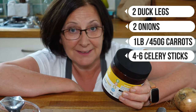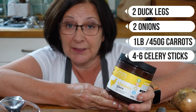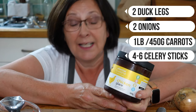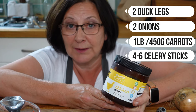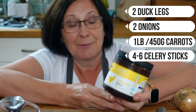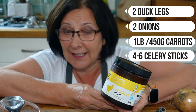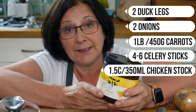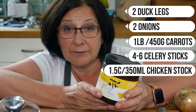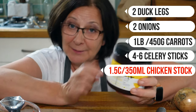With the stock we make our first adaptation for the Instant Pot version of this recipe. The original recipe calls for two cups of stock to braise the duck in, and when I've been making this in the oven I often have to add more because it really does evaporate away. But with a pressure cooker we don't need to worry about that, so we're going to reduce the amount of stock down to around one and a half cups, or about 300ml. Let's make up our stock.